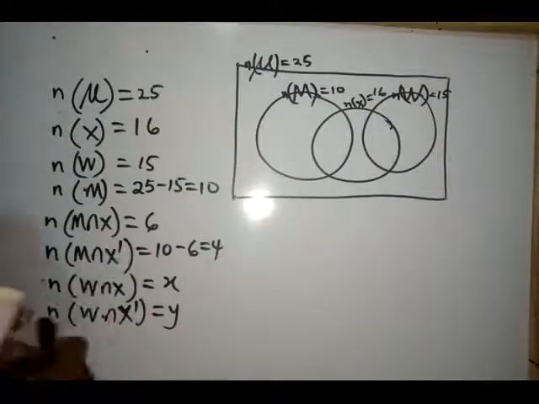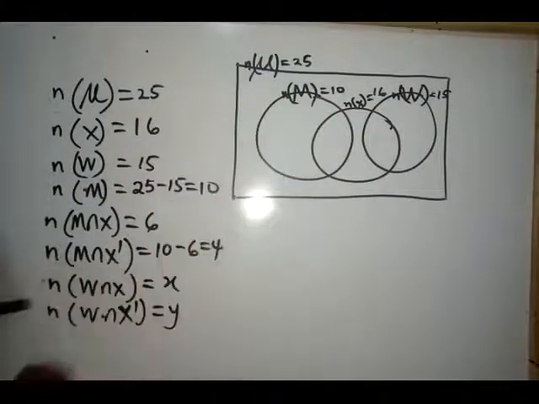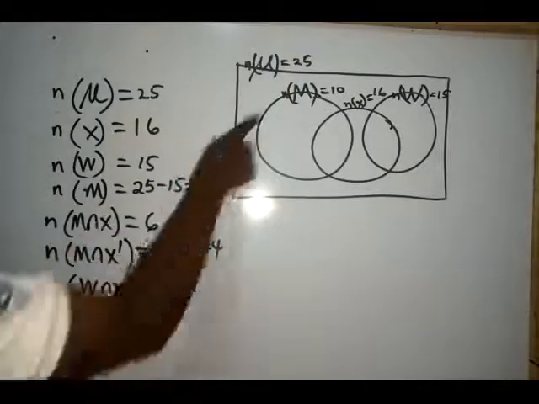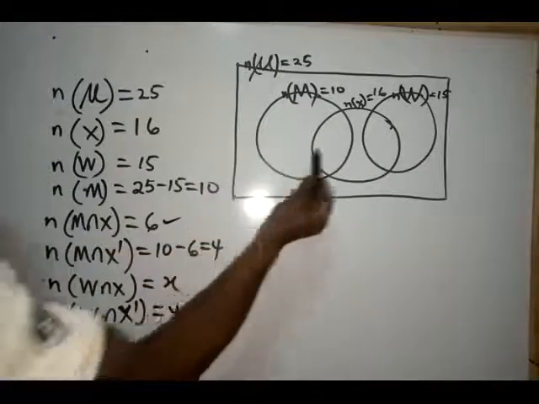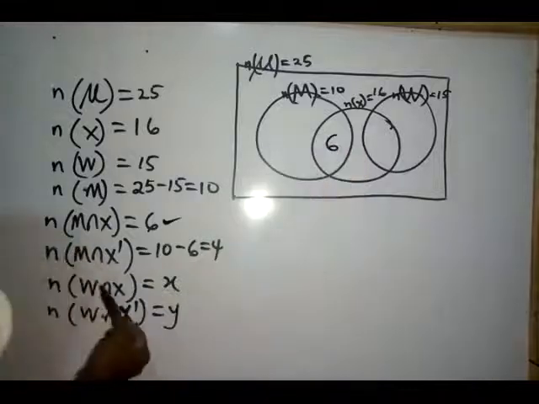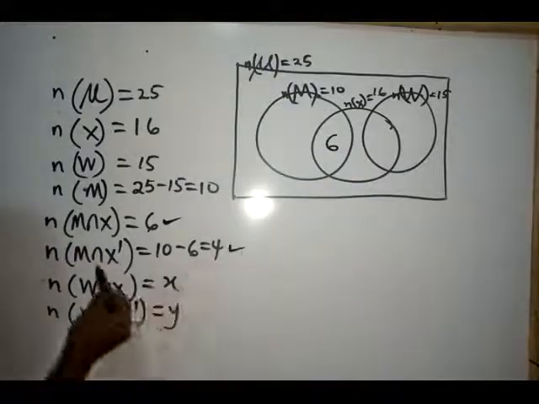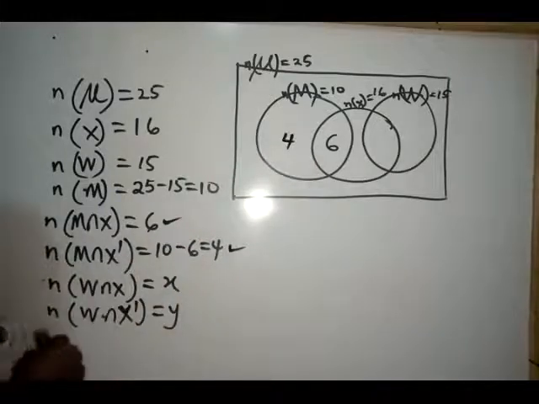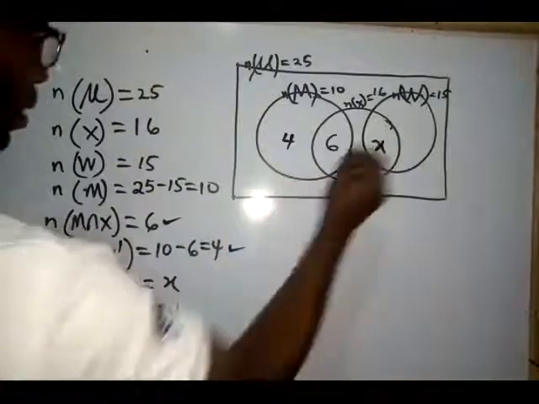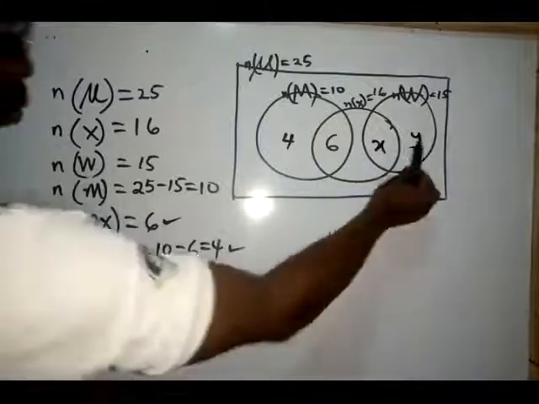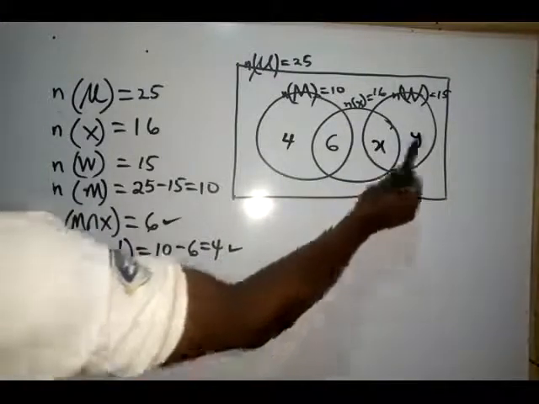Now looking at this, let's fill this in. We know the number of men is 10, and we know the married men. This portion is for married men, and it will be 6. So automatically, the unmarried men is this place, and that will be 4. We already calculated that. Let's do the same thing for the women. The married women, we said is X. The women that are not married, we say is Y. So it is actually Y they are asking us to find, but this will help us to find it.